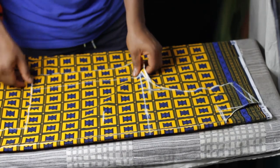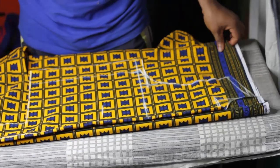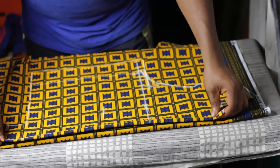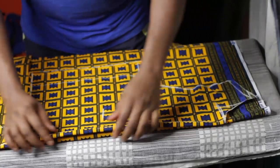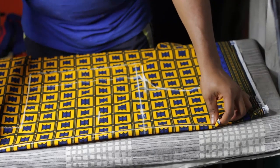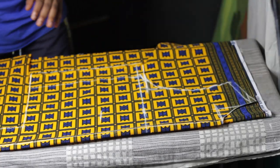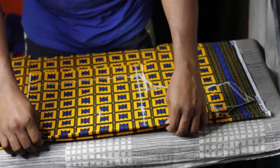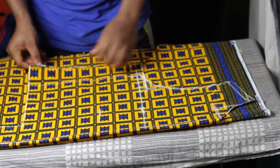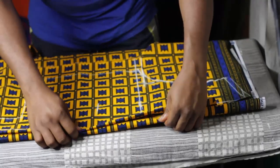The back and the front are basically the same thing. The only place where you'll find a difference is at the neck — the neckline at the back is going to be higher than at the front. Because if you make the neckline at the back too low, you'll end up having a problem. You don't want a neckline at the back that is too deep, otherwise the back will be too low.